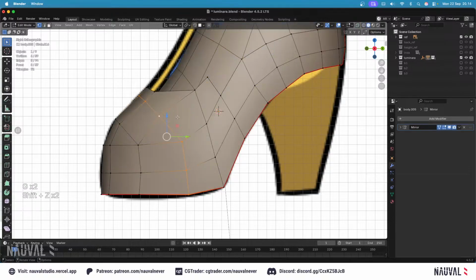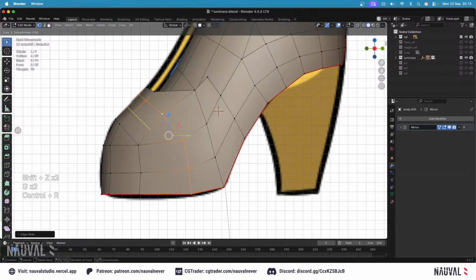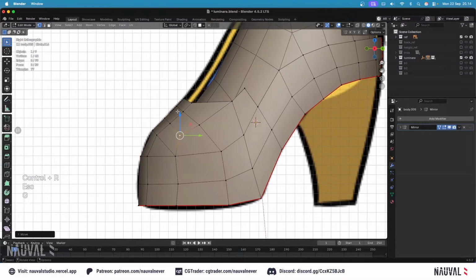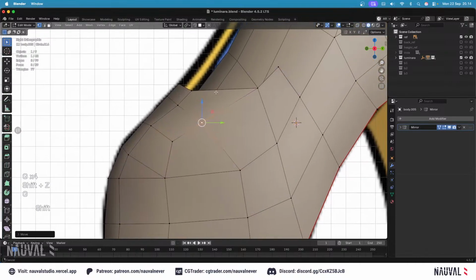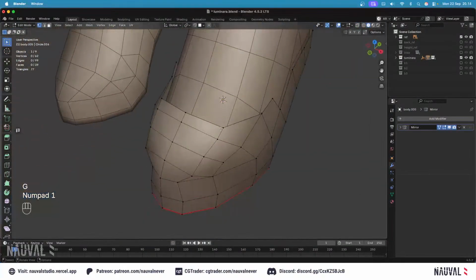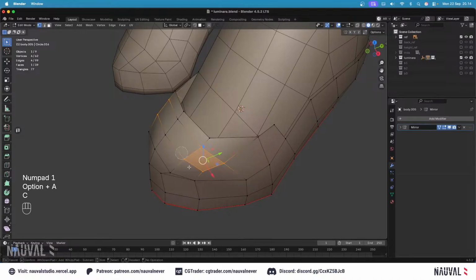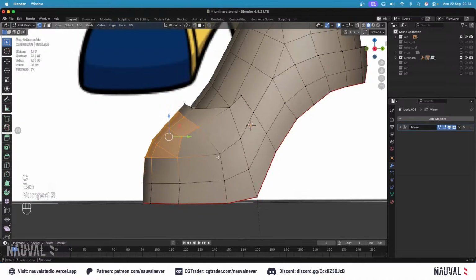Then we can increase the polygons too, I guess, like this. Okay, I think we can select this and then make it smooth.